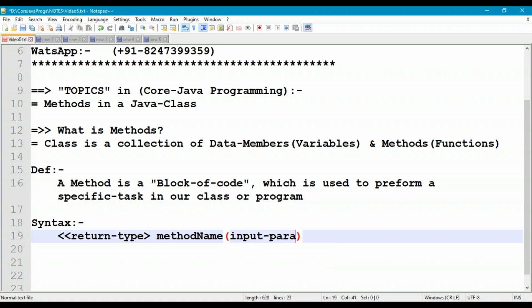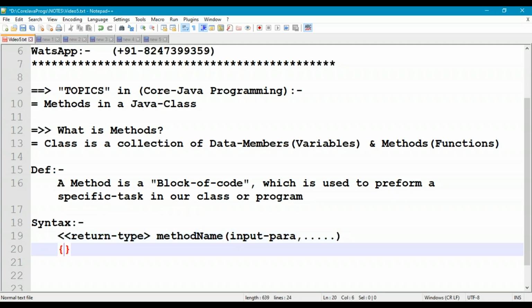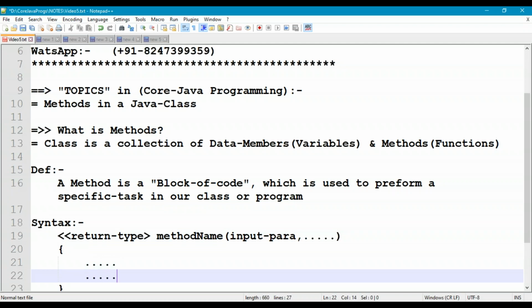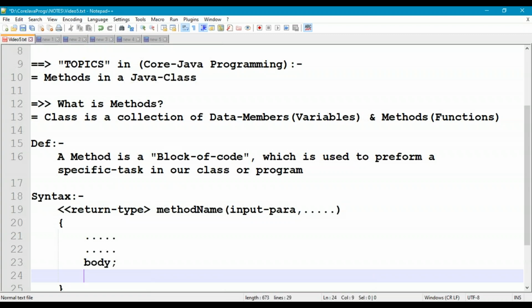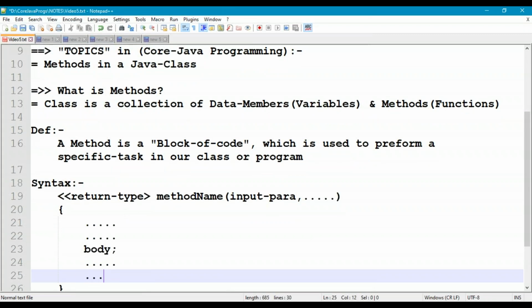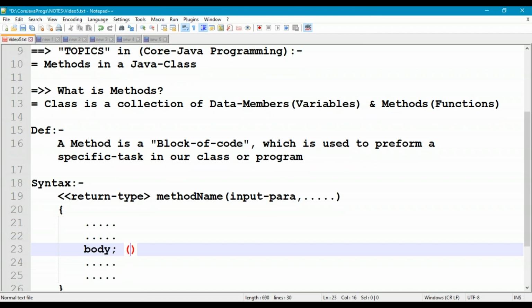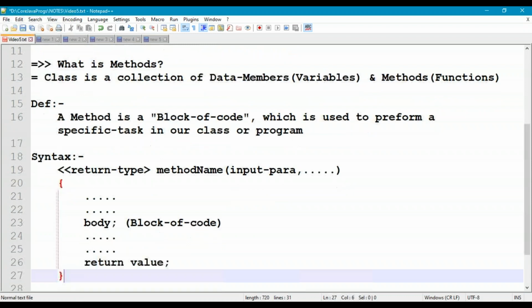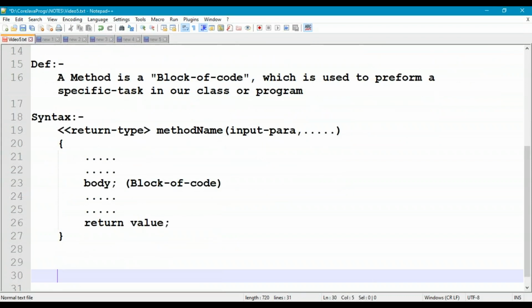We have to pass input parameters to the function or method, followed by the body. Body means block of code, and then finally the return value. This is the standard syntax for writing any method in a Java class.